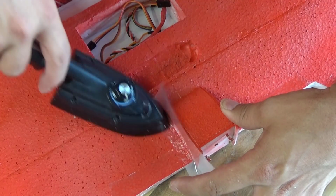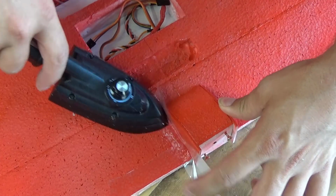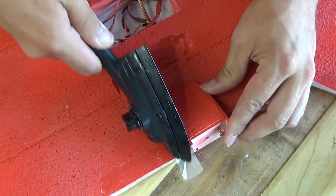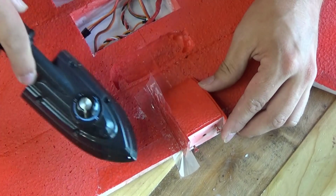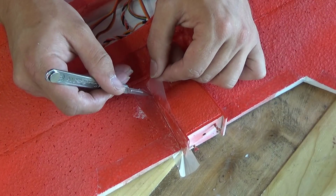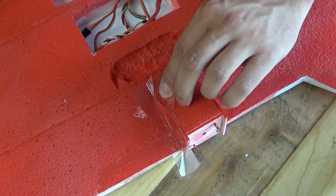Just going to poke the iron in there. There we go. Right in the corner, right in the crease. Get up on that piece of wood. Make sure it's really stuck to that piece of wood, which it has done. Right, I need to put a little cut in here because we need to get this piece over.